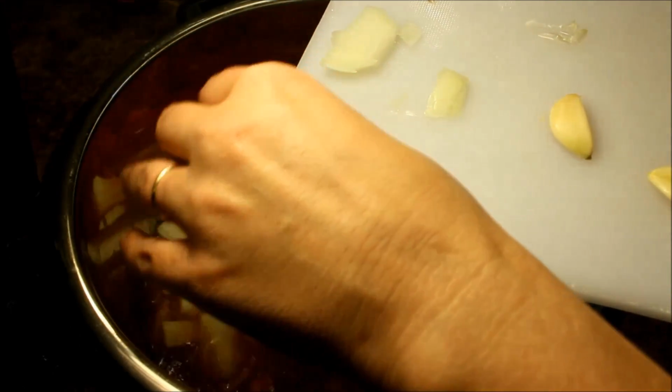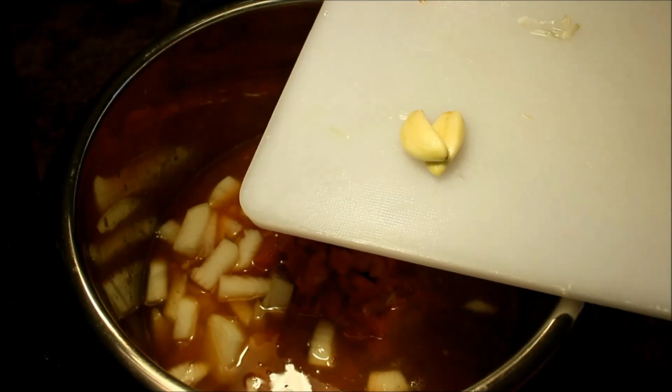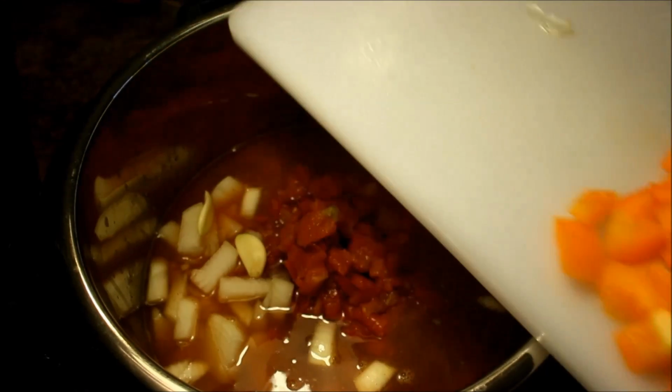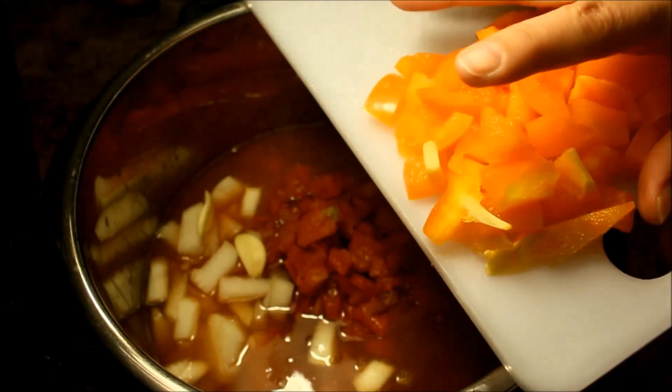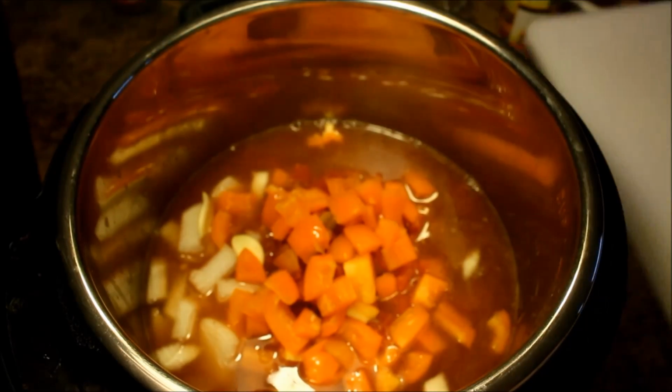And you don't have to finely chop this stuff. It's going to be under pressure. More specifically, I don't typically chop up the garlic, because the pressure from the pressure cooker is going to disintegrate them or help them really mellow out. And there's my one orange bell pepper.